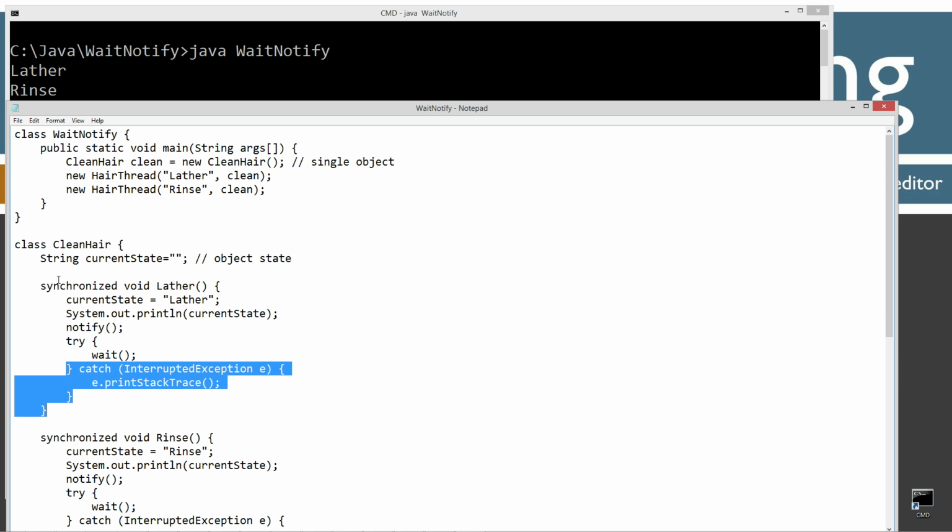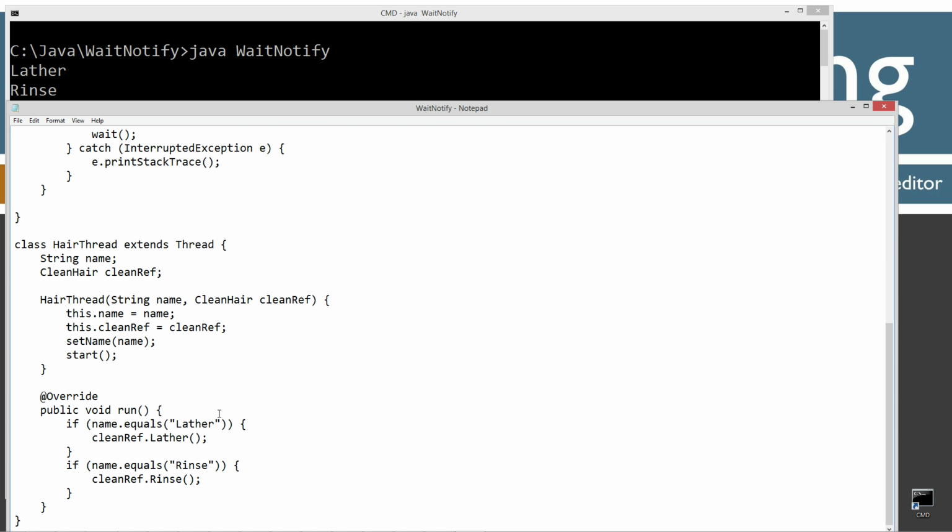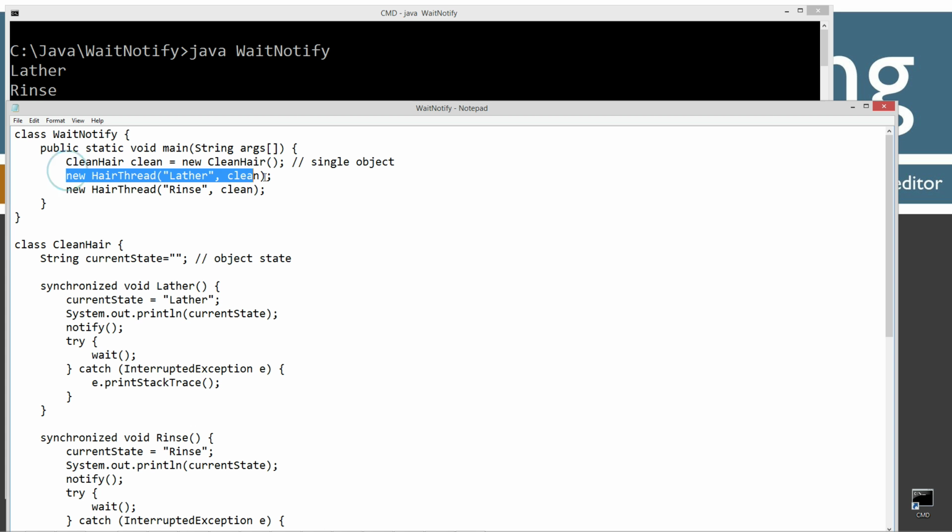So it says, wait is done, we want to continue on, and that tells it to come down here in the run method, and it says, okay, this statement is now finished for the lather. What else do we have to do? And the answer is nothing. So this thread up here will then go ahead and exit. It's gone and goes away.